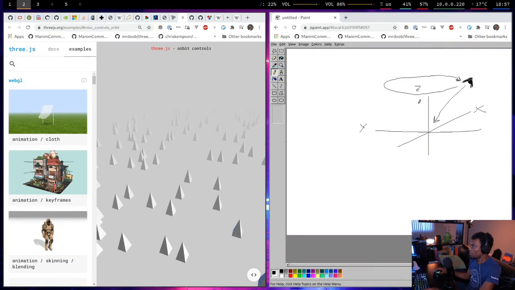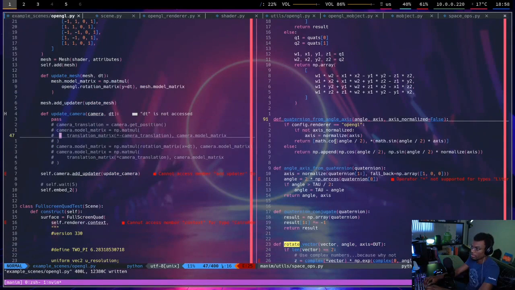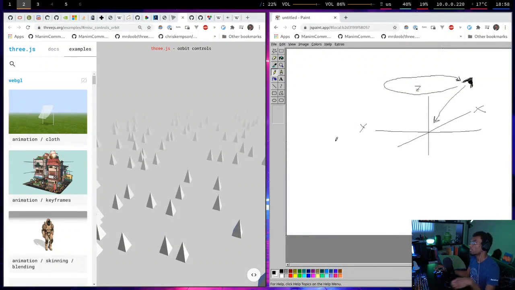Then maybe I can just apply a rotation matrix around the Z-axis, and maybe it'll just look at the square. Maybe that's all I need to do. A Manim game engine would be pretty feasible after this 3D stuff starts working.